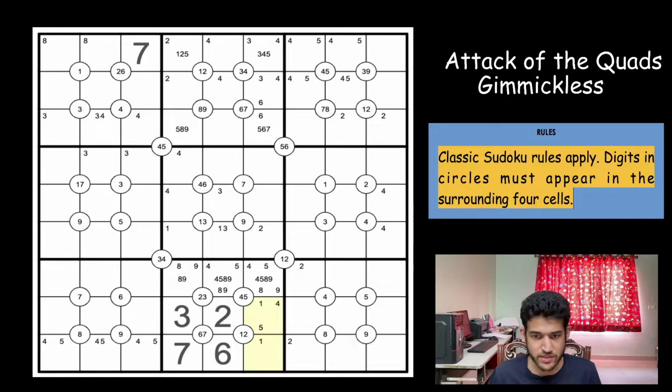Okay, we know that this cell now must be a 4 or a 5 because you can't have both the 4 and 5 here, and that would not leave enough space for both the 8 and the 9 in these 3 cells. So this must be either 4 or 5, which removes the 1 from there. So 1 goes here. I'll also remove the corners.